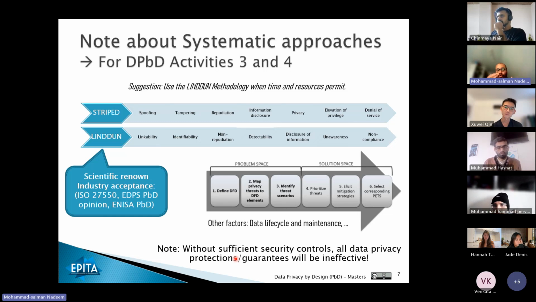So what is important, as someone who is looking at it from a non-technical perspective, is that you should be aware that you are working in conjunction with technical teams, and your participation, as far as your suggestions and proposals are concerned, should be directed towards ensuring a balance between data privacy and security. Because if you have amazing privacy protections but are doing very poorly at the security level, you would eventually have a compromise defeating the whole purpose.